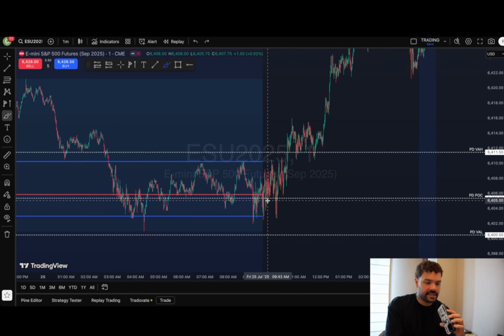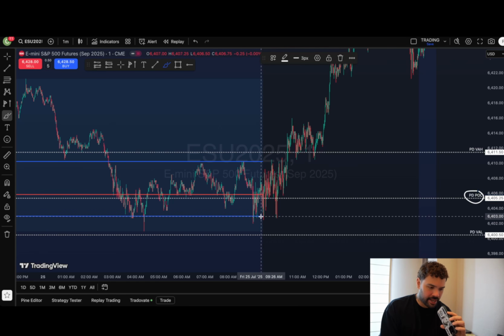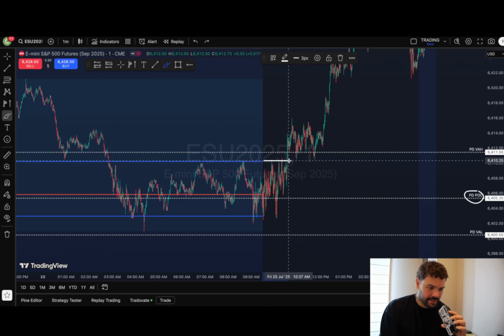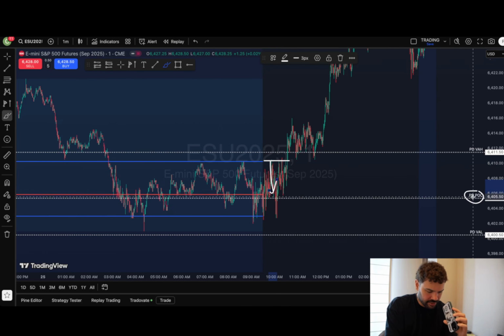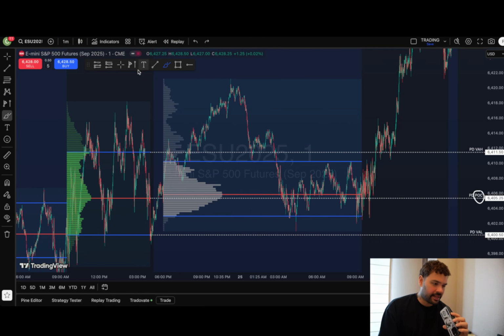But of course, for the best, what we call A+ setups, we want to use at least 3 confluences to find a trading setup. So there is no more than, I'd say, 1 confluence trading this range, but those are fairly low risk trades you could take using that overnight profile. But again, I'd want to be targeting that previous day's point of control. So if you were to buy from the overnight session value low, I'd only be targeting the point of control. And if you were to sell from the overnight session value high, playing a range, you'd want to target the overnight session point of control and the previous day point of control as well. But that is not our setup, because we want to find 3 confluences to find an A+ trade.